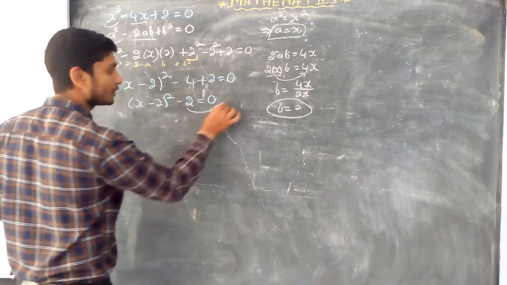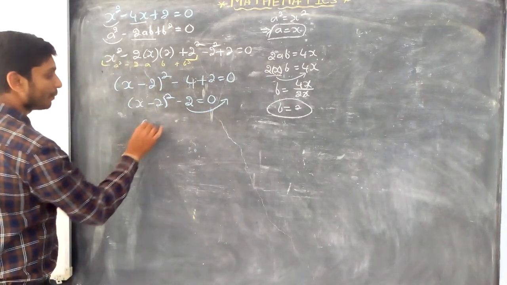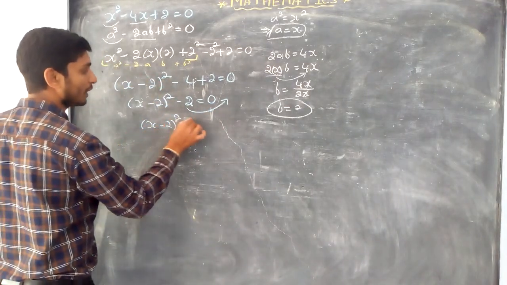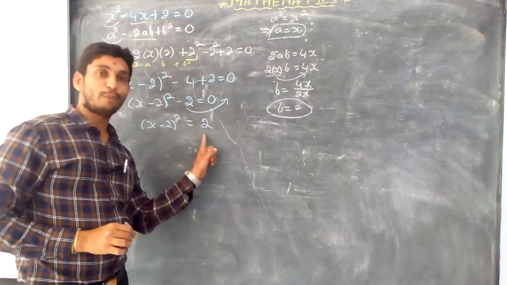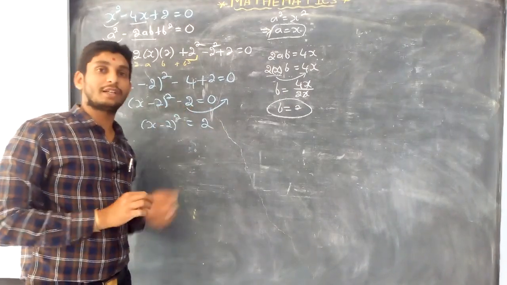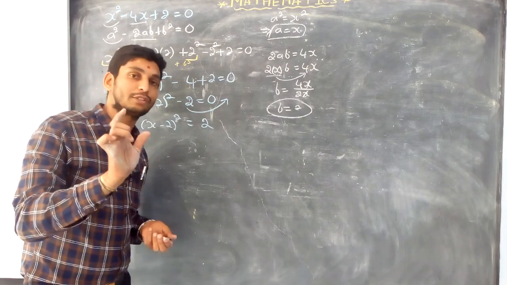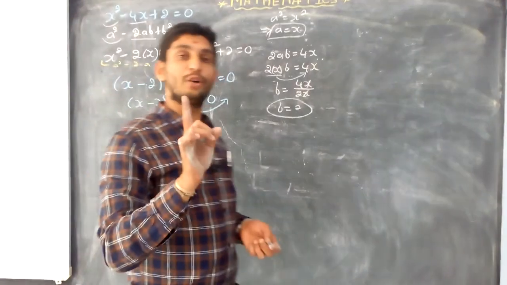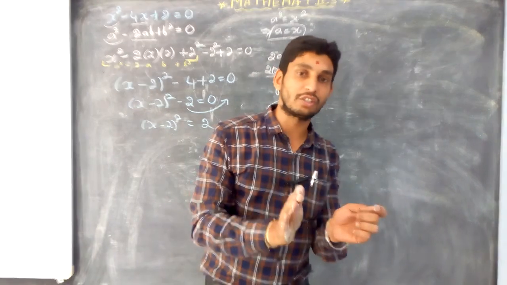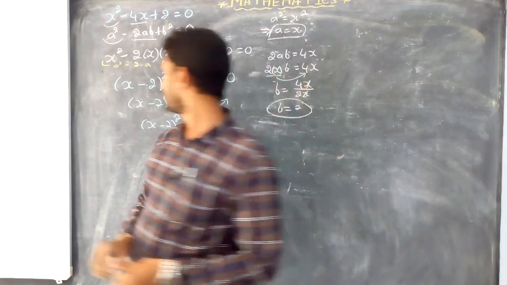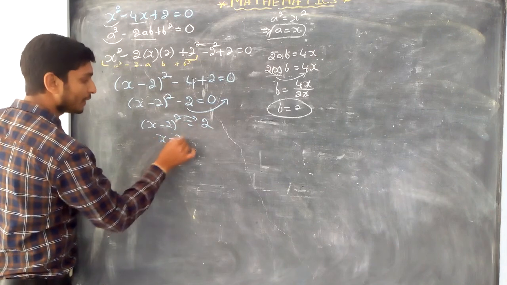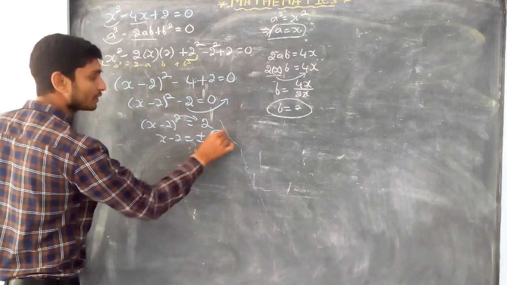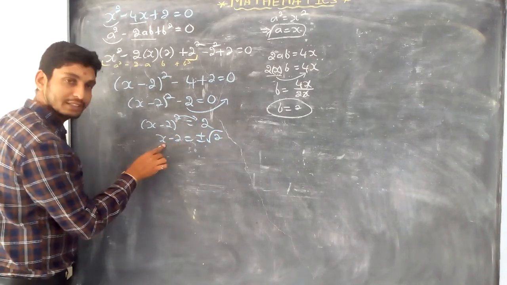Yes, transfer this minus 2 to that side. That becomes x minus 2 whole square equals 2. Is it right? Yes, minus 2 going to the other side becomes plus 2. You can solve by the ninth method also. That is also okay because I have given both methods in the notes. Whichever method seems easy to you, follow that method. Okay, now transfer this power to that side. This x minus 2 equals plus or minus root 2. Yes, you need the answer of x.